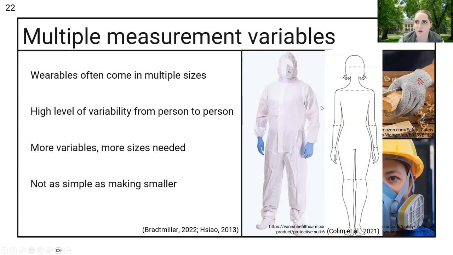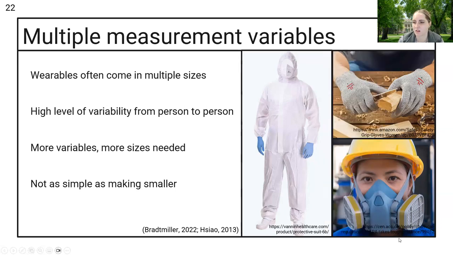The more variables that are included in the sizing of PPE, the more sizes we need. And it's really not as simple as making things smaller. If we think about this hazmat suit and a more female type form, the hips might be the right fit for both people, but the upper body which fits this wearer might not fit the female wearer. She needs a small on the top and a medium on the bottom. And respirators are also another example of that. Facial measurements play a big part in respirator fit.